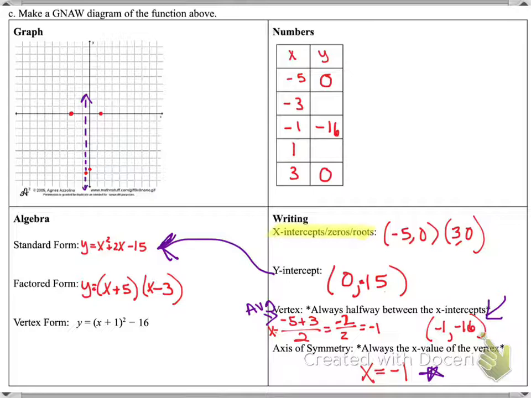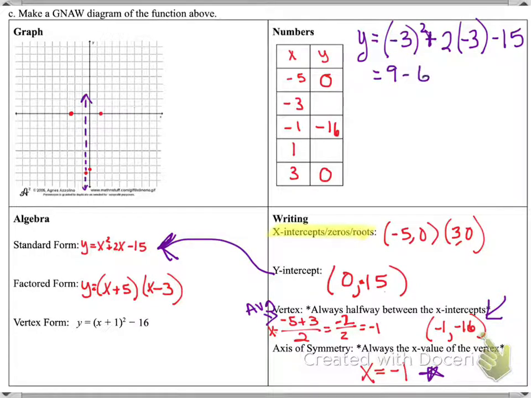If I want to know where that -3 and the 1 are, I have two options. I could either check out the table on my graphing calculator, or I could just plug these in. Let's just practice that, because for some reason it's still just a pickle to some people. I'm going to plug those into the x value into my standard form, and I want to know what's the y value when my x is -3. That means I'm going to get a 9 minus 6. I'm feeling a 3 there, minus 15. Oh, hey. That's going to get me a -12.